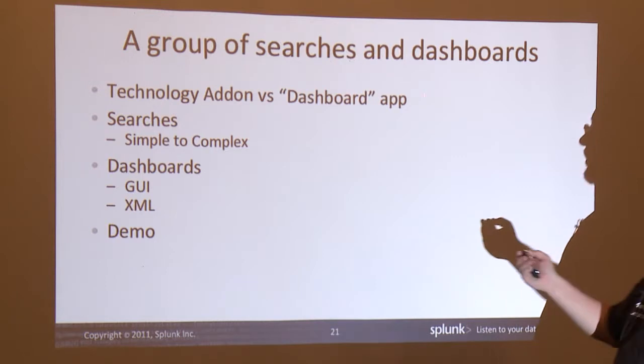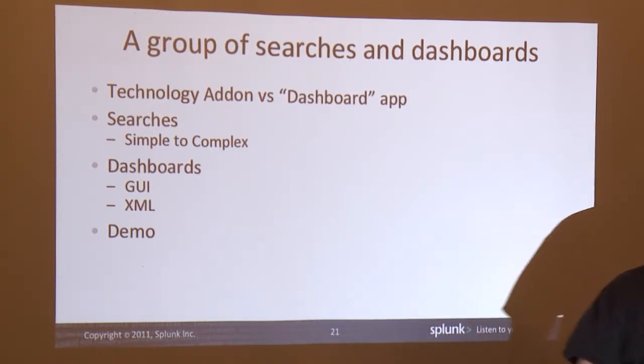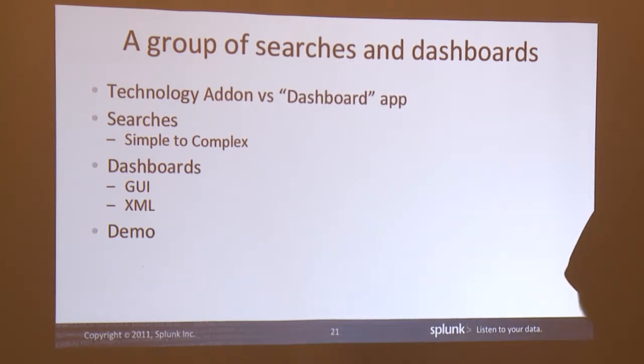So basically, an app is a group of searches and dashboards. We also have what we call a technology add-on, a TA, because we're all lazy and we don't like to use big words. An example of a TA would be the Splunk app that I put on the VDA, the virtual desktop agent, to tell it to collect Windows performance logs and all that kind of good stuff. All that is a set of configs that tells this agent what you need to collect.